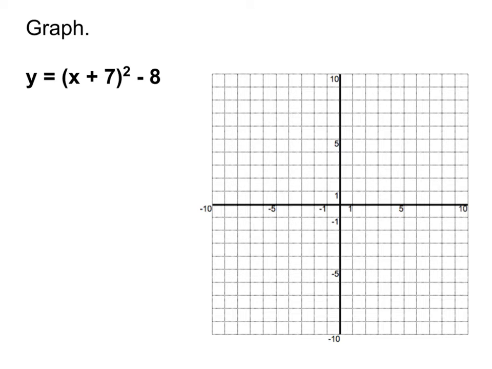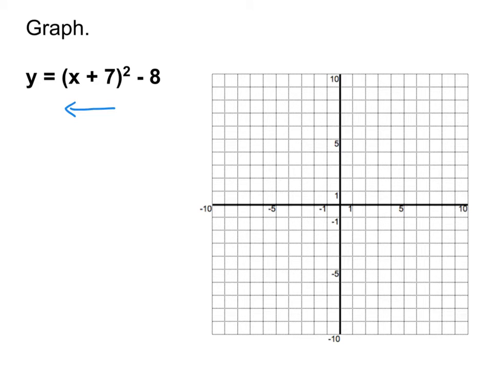And that's determined by the transformations that are inside of our equation here, that plus 7 and the minus 8. So first up, let's see what that plus 7 is going to do. Notice the plus 7 is in with the x. At any time you have something added or subtracted inside with x, it tells us that the graph is being moved in the x direction, which is the horizontal. Now, plus 7, this is the one that sometimes seems a little backwards from what we would expect. Plus actually tells it to move to the left. It would only move to the right if it was actually a minus inside with x.